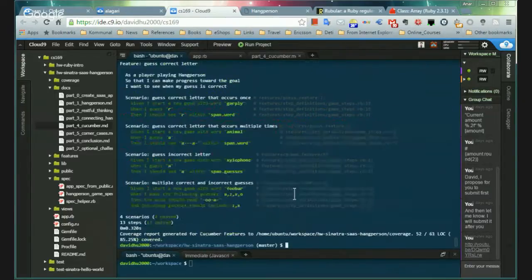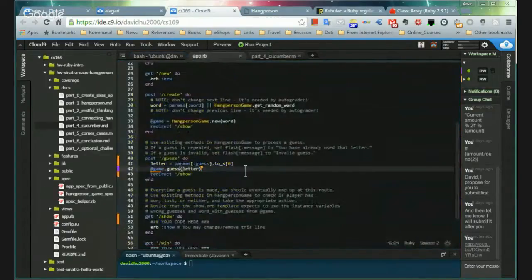Yeah, it passed. It passed, but then I need to check if I already used that letter, right? No, that's the next part. Okay, because it says here if a guess is repeated, set flash message and things like that. Yeah, there's another one called repeated guess feature.